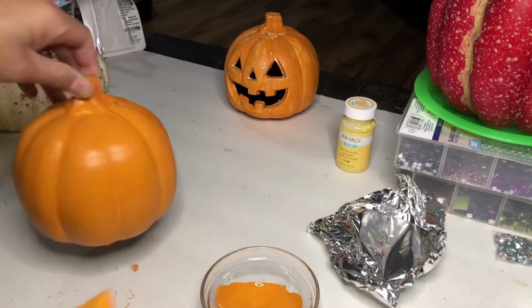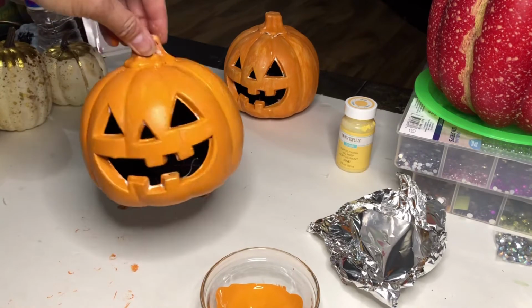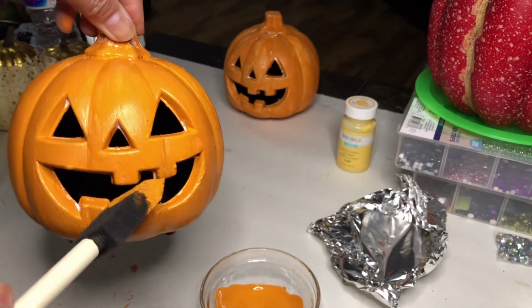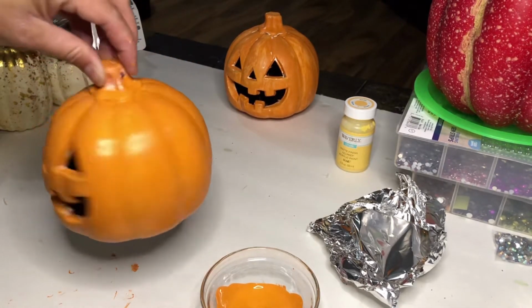Alright, so I'm just gonna finish this, everyone, and once it's done, I'll be back. So everyone, this is how my pumpkin looks. There's like little whites in there, but I'm gonna put some bling on that later, but it's perfectly okay. So I like this color better than the original.